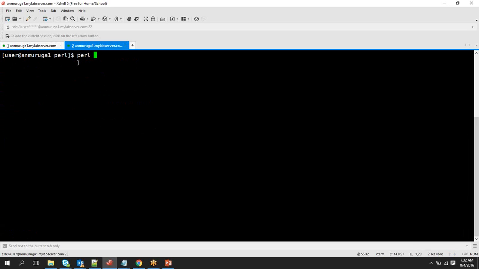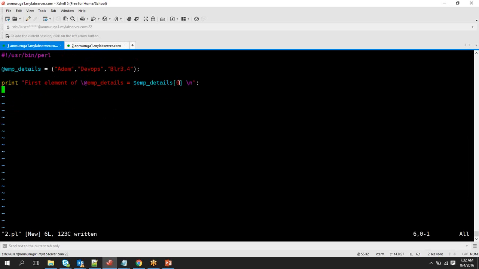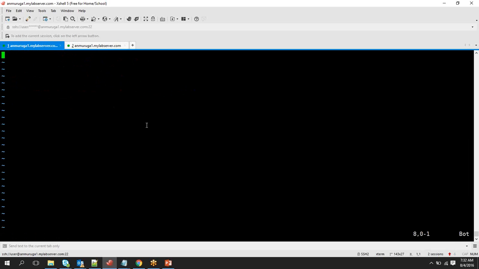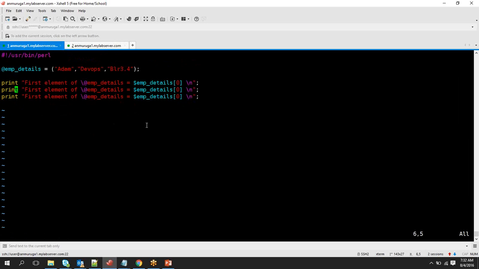So let's run Perl -c. Okay, there's no syntax error. So here you see you're getting the first element, that is Adam. And how did we get it? It is using the index number. The same thing if you want to retrieve the other ones, let us quickly change it.